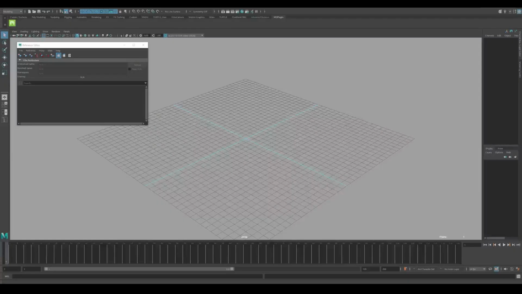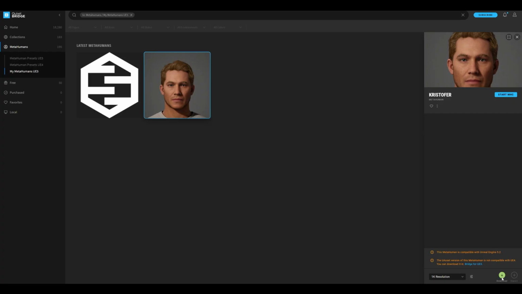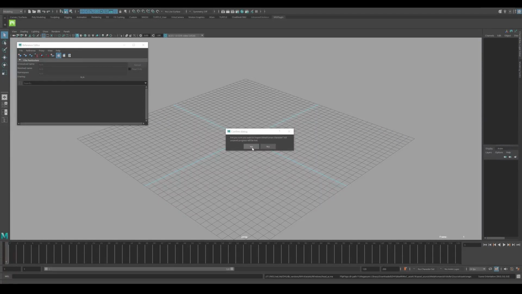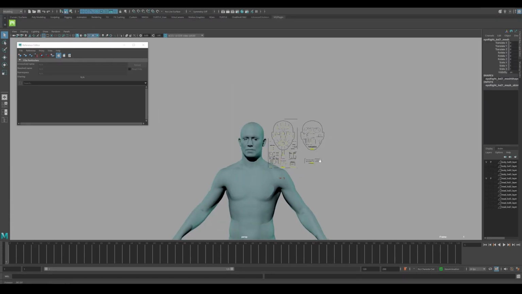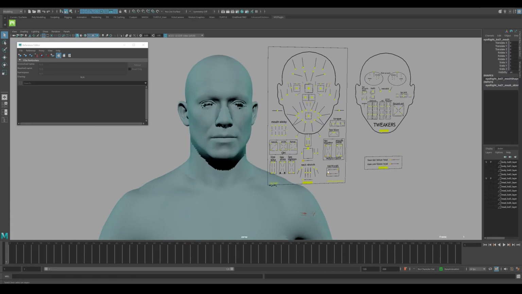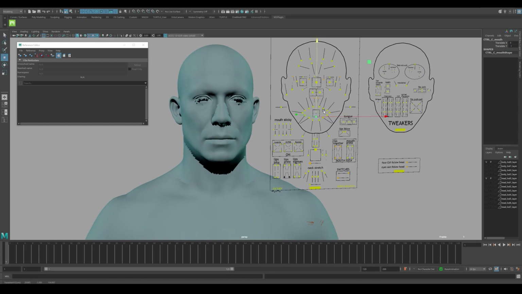Open Maya, create a new scene, or you can open an existing scene. And inside Quixel Bridge, click Download. When your download finishes, click Export. You'll see a pop-up dialog inside Maya asking you to confirm the import. Accept the pop-up and wait for the import to complete. If you notice that you're not getting the MetaHuman to import, be sure that you have enabled Python 3 when you installed Maya, or else the import will fail.